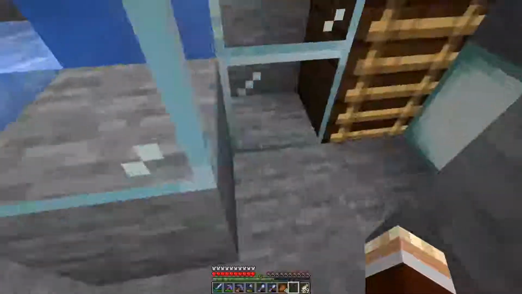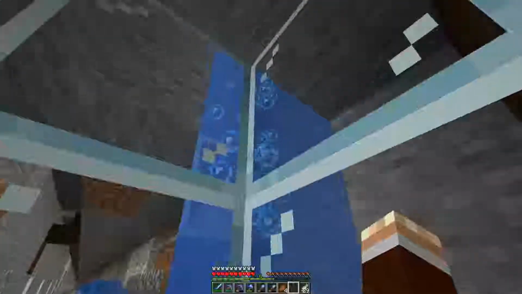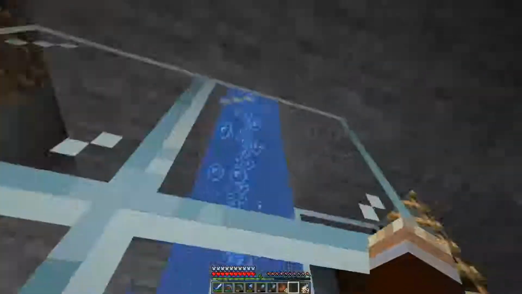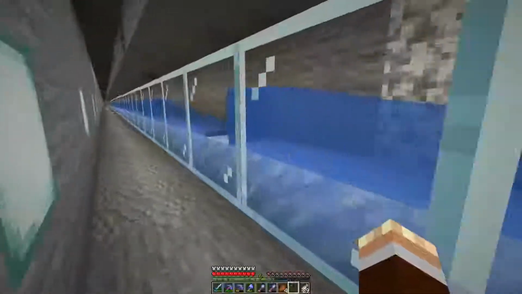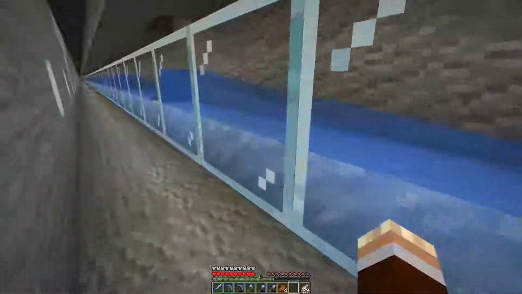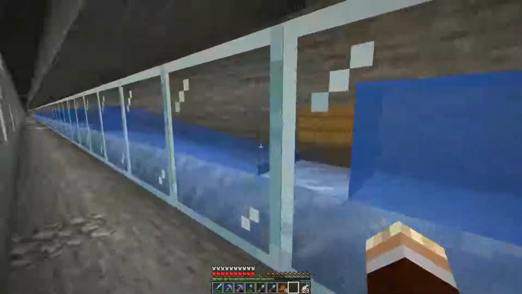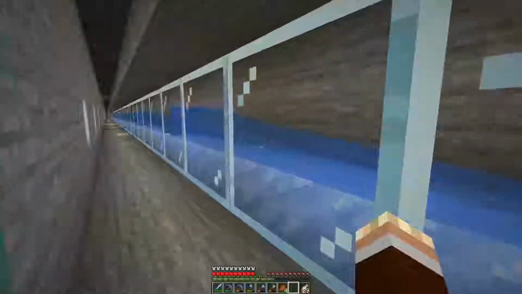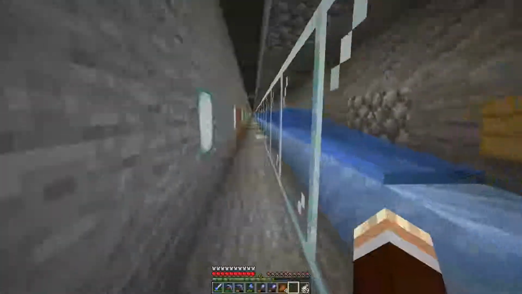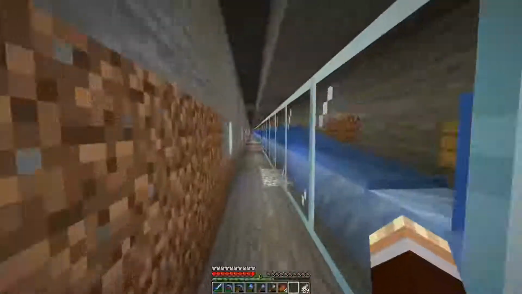It uses soul sand here at the bottom and then water source blocks all the way going up. I've got ice down here to help keep things moving, and then water every so often to move things. And it works fairly well.